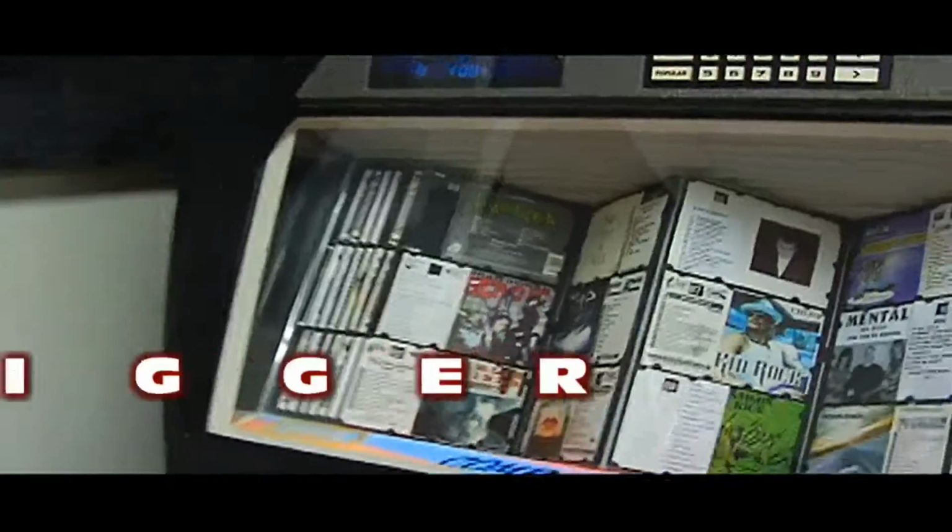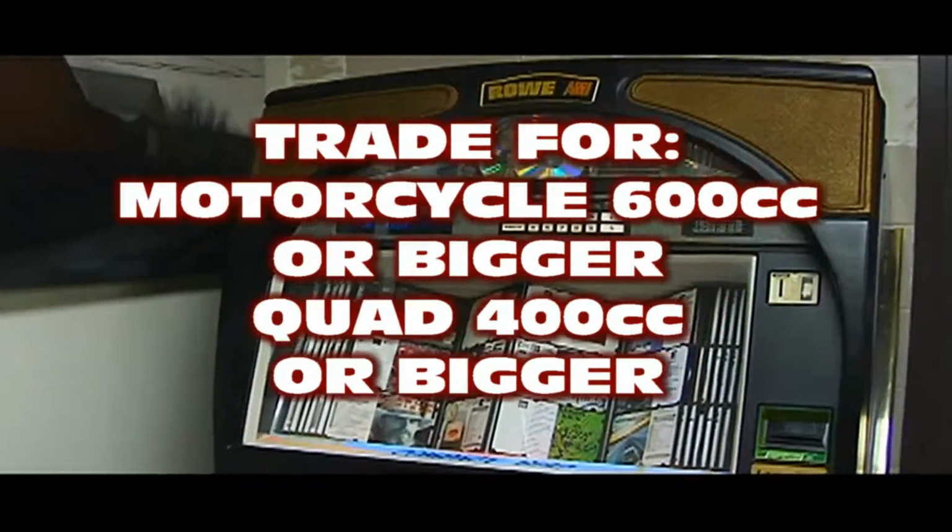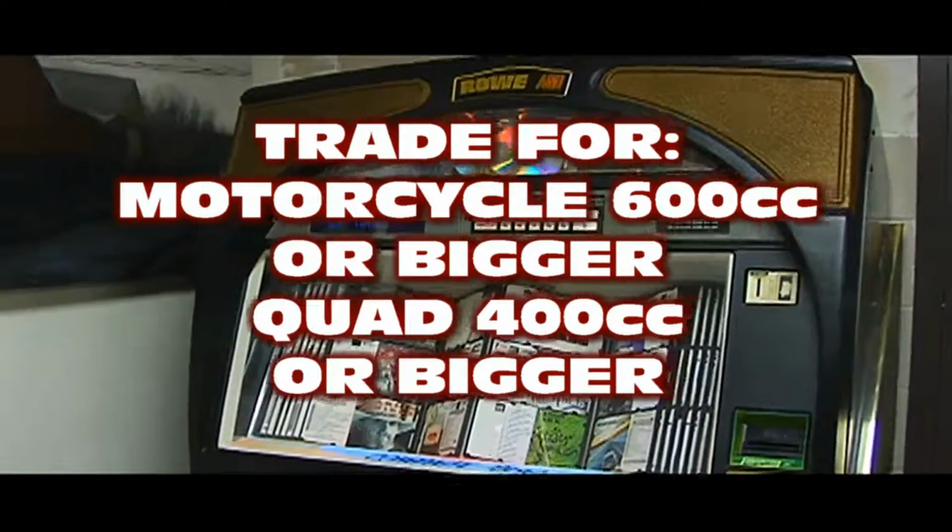There you have it. Rowe AMI jukebox for sale or trade, mainly trade. All right, thank you.